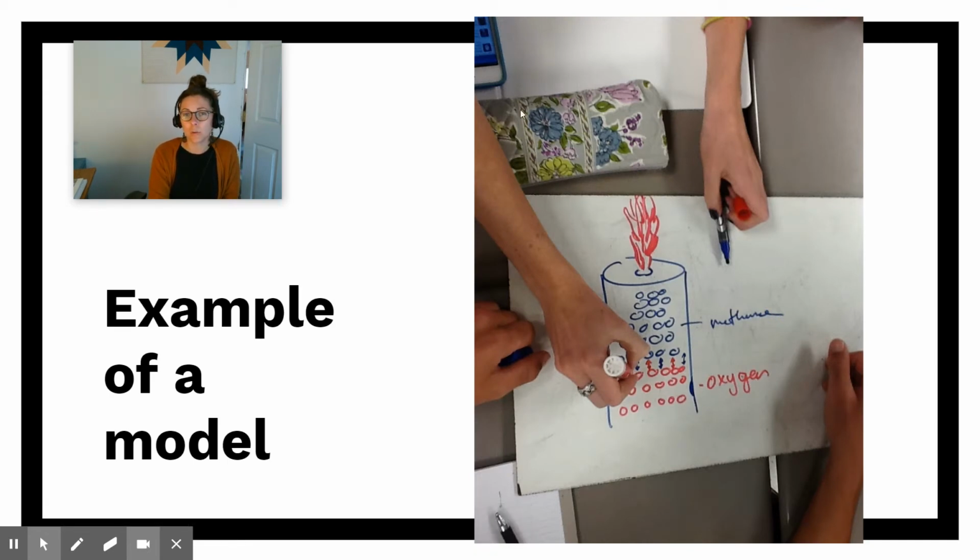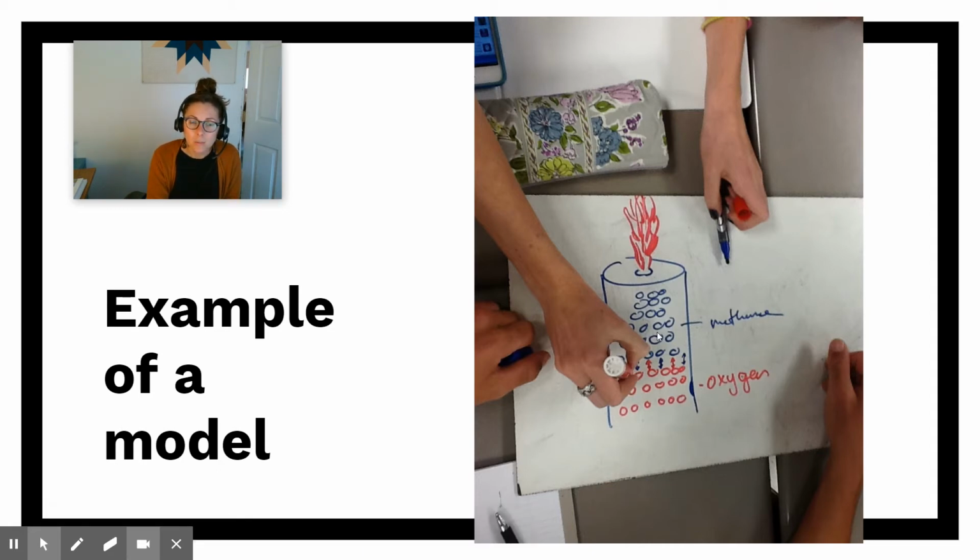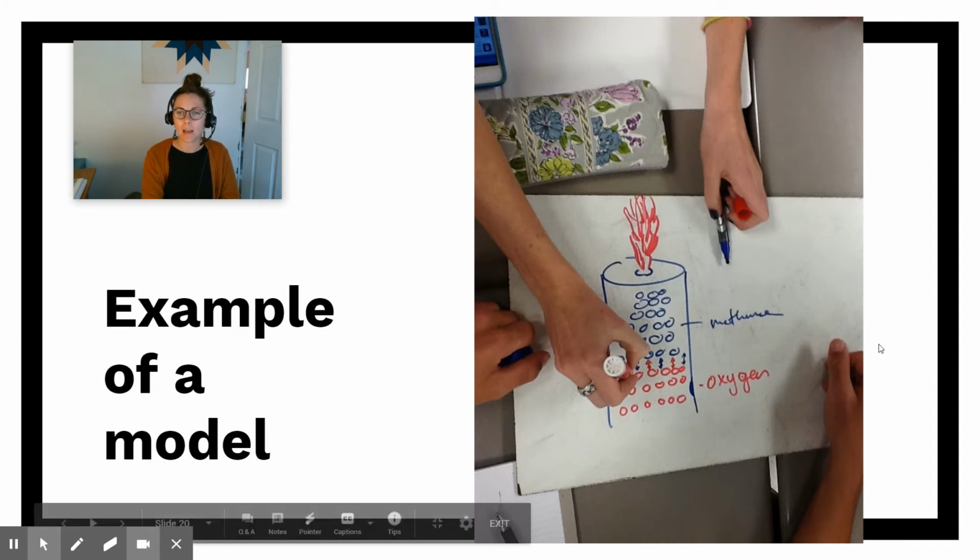So this is actually an image from a workshop that I went to, and you will notice here I see some circles, and the circles are labeled. So the blue circles are methane, the red circles are oxygen, and I see these arrows here, and it looks like maybe those circles are mixing together. So I'm assuming they're particles. I also noticed this flame coming out one side of a hole, and everything's happening in this cylinder. So even though I don't know what this was about, I don't know what happened, I can start to piece together the story, maybe even the explanation of why it happened by looking at this model.